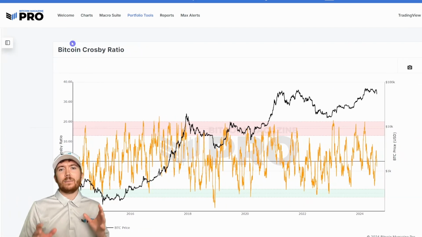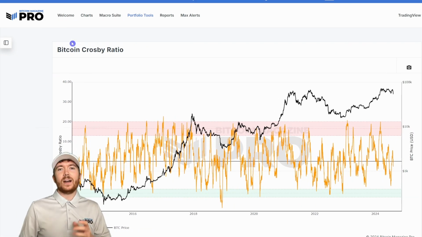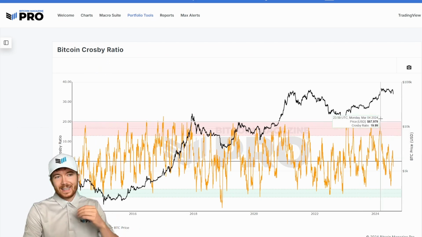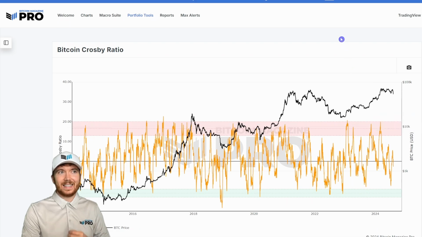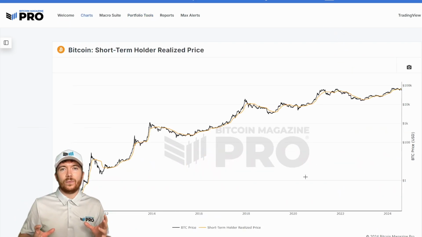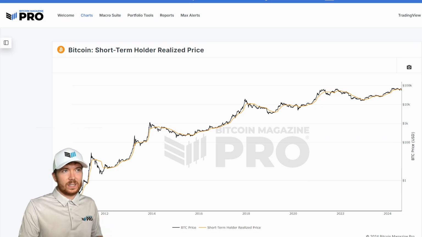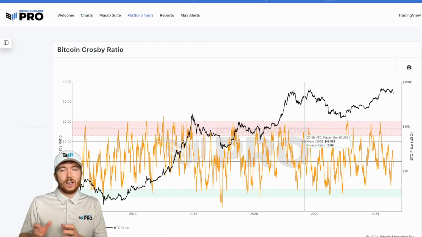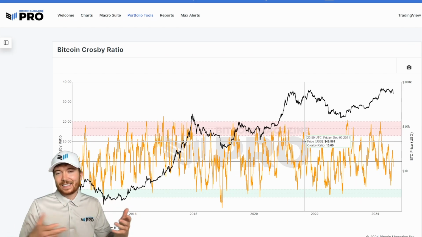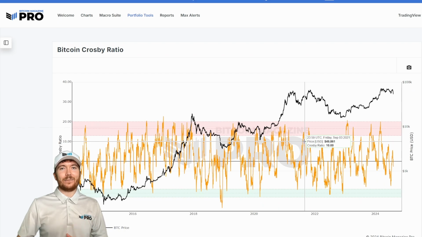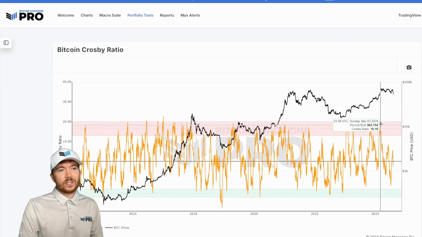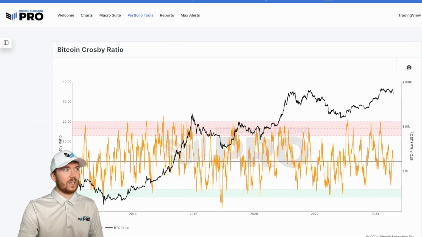And along with that, we're getting to the much shorter term metrics. So this is where I'm looking for confluence, not just from something like the Crosby ratio, but if we're seeing the incredibly overextended levels to the upside as we're reaching the short-term holder realized price, those two metrics in confluence almost solidify how accurate it's going to be. If we see multiple different metrics from the technicals aligning with multiple different metrics from the on-chain, you get the point, then we really have a huge increase in the accuracy or the probability of that signal playing out.